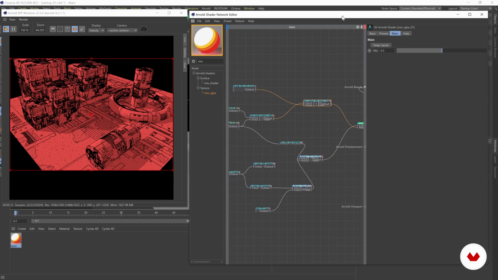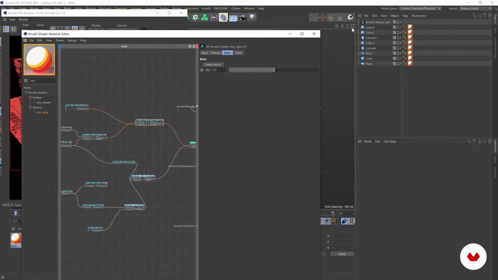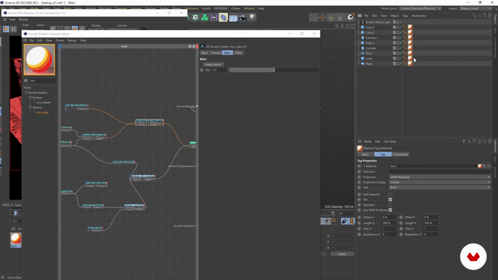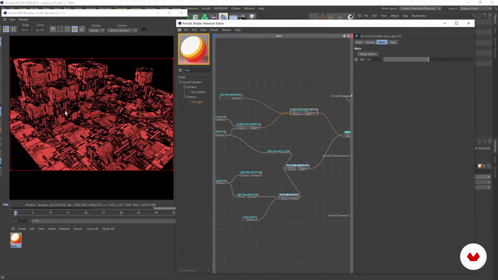So what I'm actually going to do is go over here to these guys. I'm just going to shift click all of that and change it to cubic. And now we're getting a little bit more of a uniform result with that.